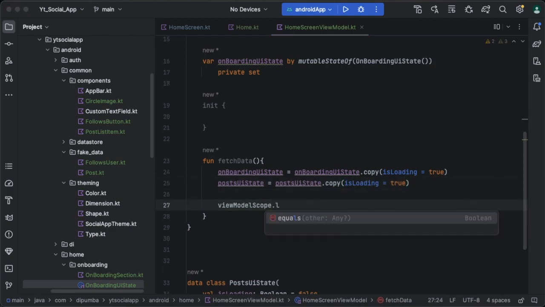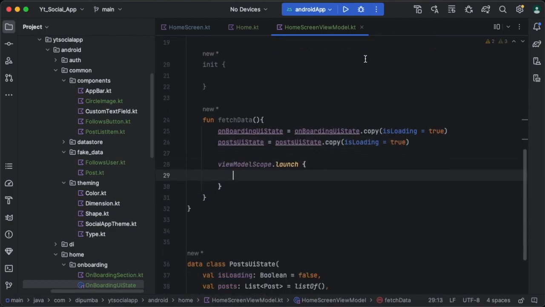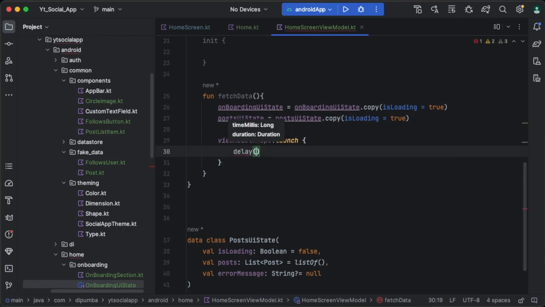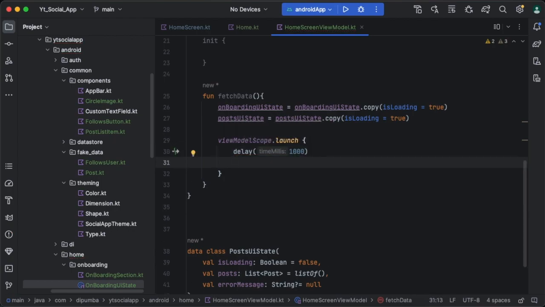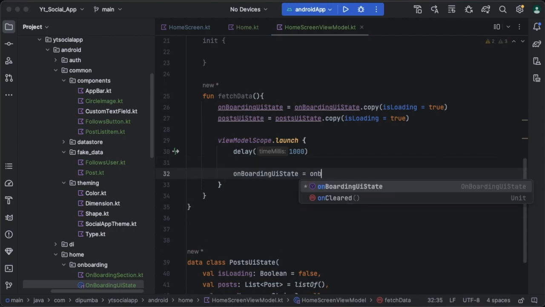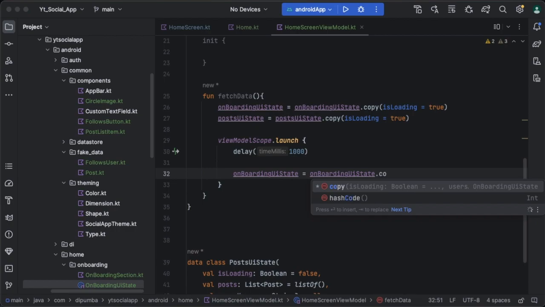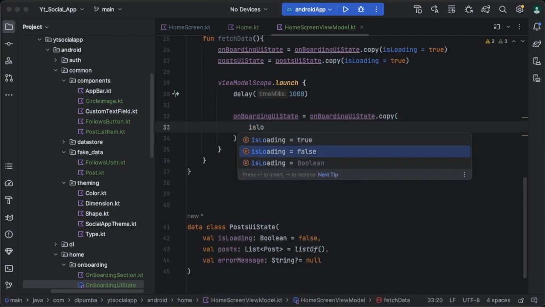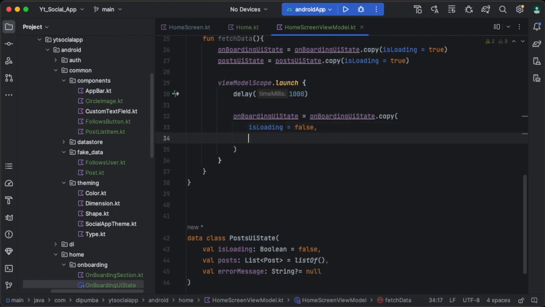Then we can call our view model.launch. So here we'll simulate a delay of 1 second. Then we're going to call our onboarding and set some data. First of all, is loading false.